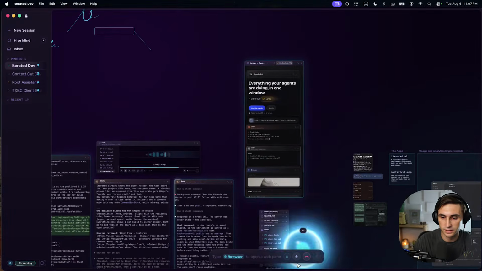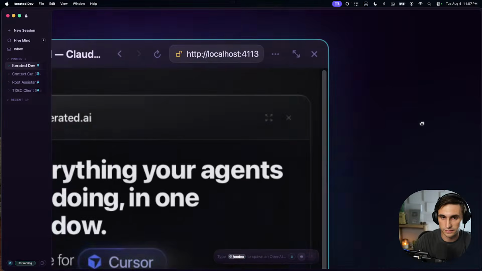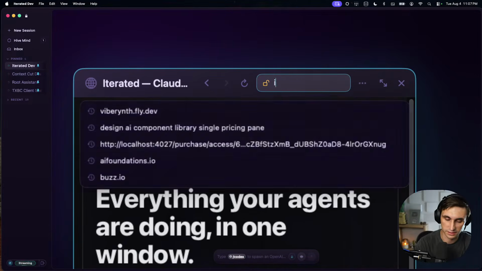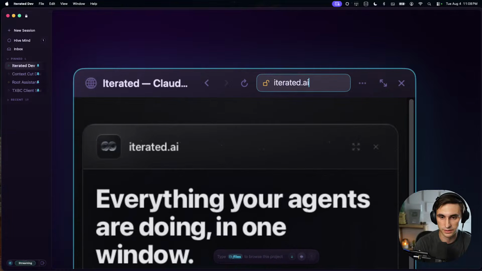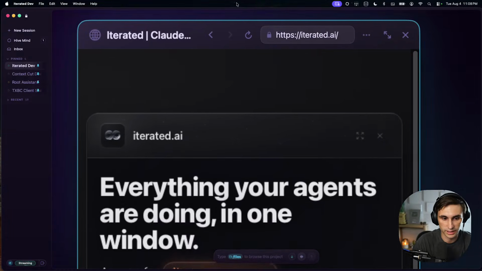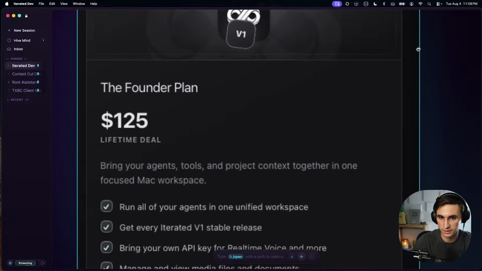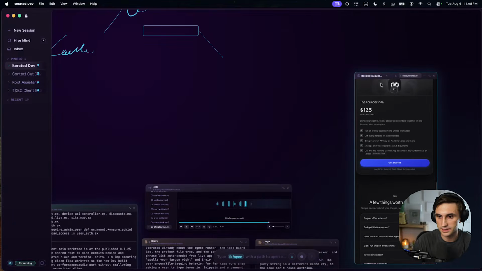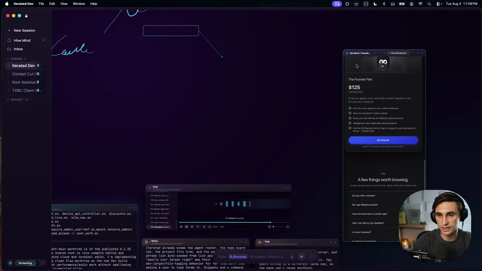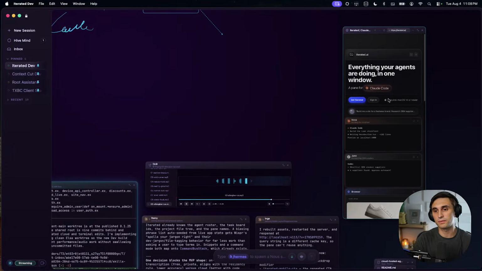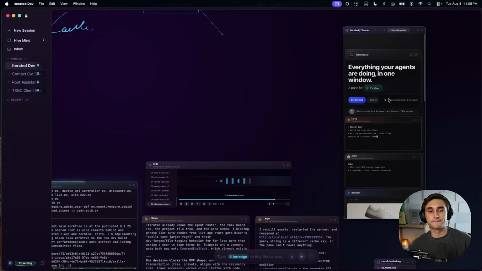This is honestly not going super smooth right now. Iterated.ai, this should be the website with our pricing. Honestly, the problem is in Iterated right now, the browser's kind of weak sauce. I'm not going to lie. That's one of the things that I really need to improve.